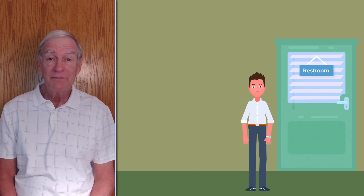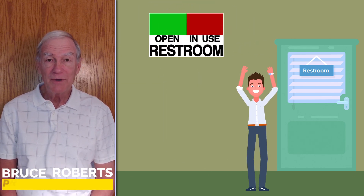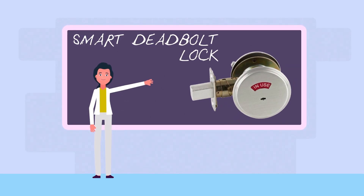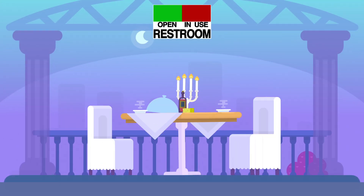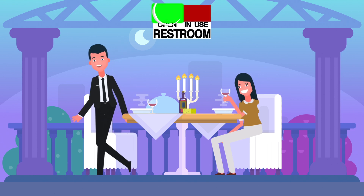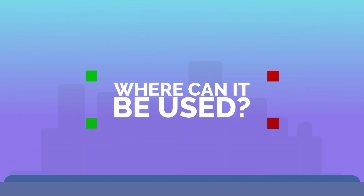But now, for the first time, there's a unique and reliable solution — it's called the Heads Up Lock. Hi, my name is Bruce Roberts, product developer of the Heads Up Lock. How does it work? It consists of a smart deadbolt lock in the door, and it talks to receiving lights that are mounted in the dining area, or wall, or any place that's easily seen from a distance. When the light is red, it's in use; when the light is green, the restroom is available. It's that simple.